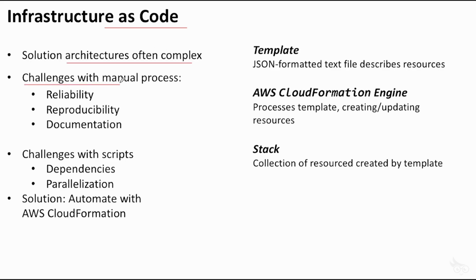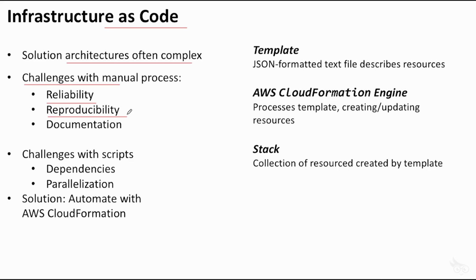There are so many resources that need to be created and managed, and doing these manually is challenging because if we architect something and we draw it out in a diagram, we have to know that it's reliable. We have to know that it was created exactly the way that we designed it. And then, of course, comes the issue of reproducibility. If we want to take that environment, that particular architecture, and create it in a development, a testing, a staging, a production environment, we're looking at doing that manually, not once, but 2, 3, 4 times or more.